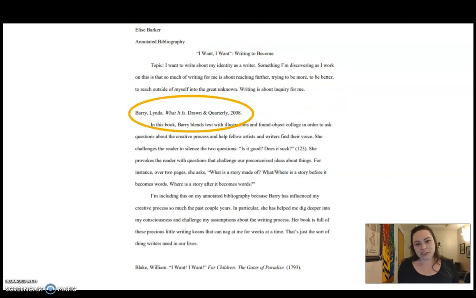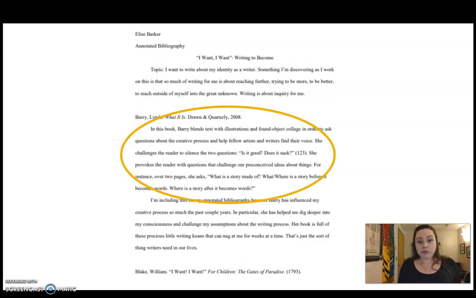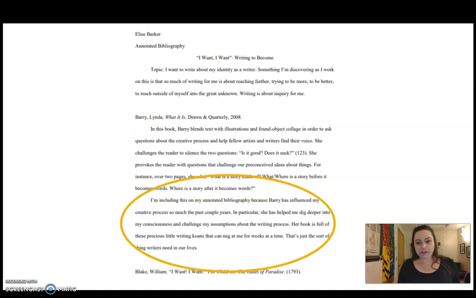This is our first citation here. I just used the MLA format, and it's a citation of Linda Barry's book, What It Is. I have a new paragraph in which I just give my summary for the book. My second paragraph is my evaluation, in which I talk about how I plan to use it in my final paper.